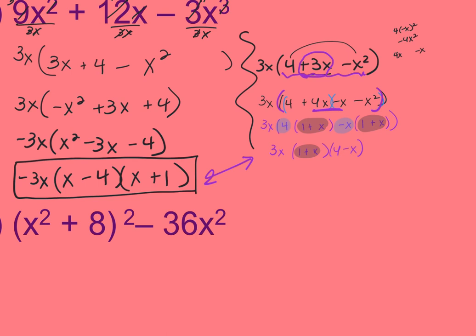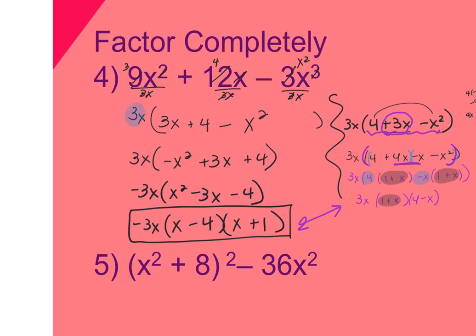How did we do the first way again? So I took out the 3x from the beginning, right? That was my greatest common factor from the beginning. And then I had this trinomial. It was not in order, so I rearranged it so that the x squared came first. So it was an x squared, an x, and then the constant. And then there's still a negative on it. So I took the negative out. Now I made it look like what we're used to, and you just have to look for the factors of the last one that sum to the middle one. Oh, so then you just did 4x and then... I just did factors of negative 4 that sum to negative 3, which were negative 4 and positive 1. But that negative 3x has to stay in the front.